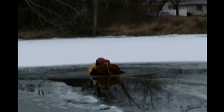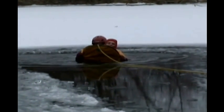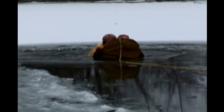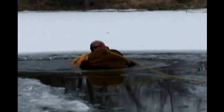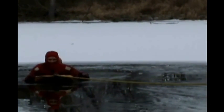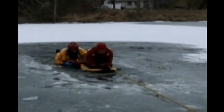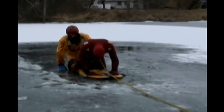Okay, now you also have a flotation device and some ropes, and that's basically just to give you extra buoyancy? Right, that does a couple things. First thing is when you approach the victim, the only thing that's keeping them up is that ledge of ice that they're holding on to. So if you pass them that board, that'll give them a sense of security, something to keep the victim away from you. Once they hold on to that, we wrap that rope around them, cinch them in, and then that board also assists in pulling them in so they don't get a face full of ice and ice water.